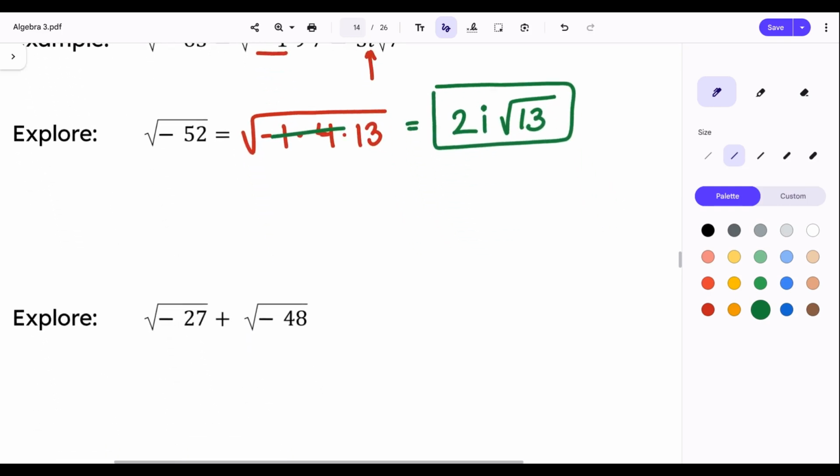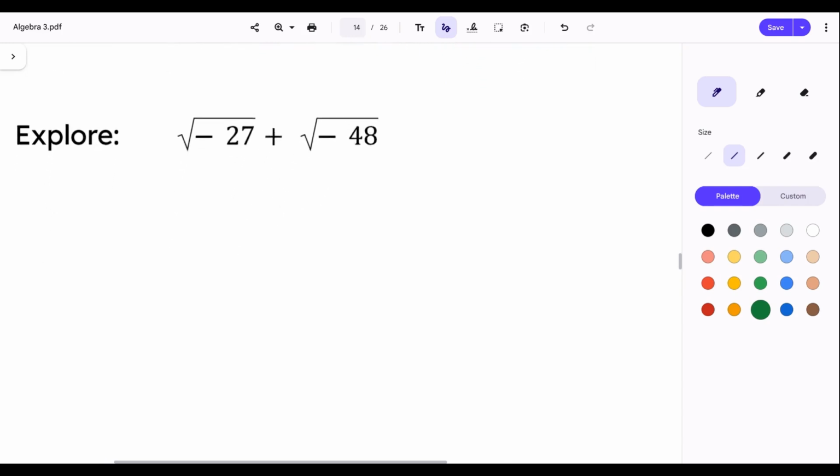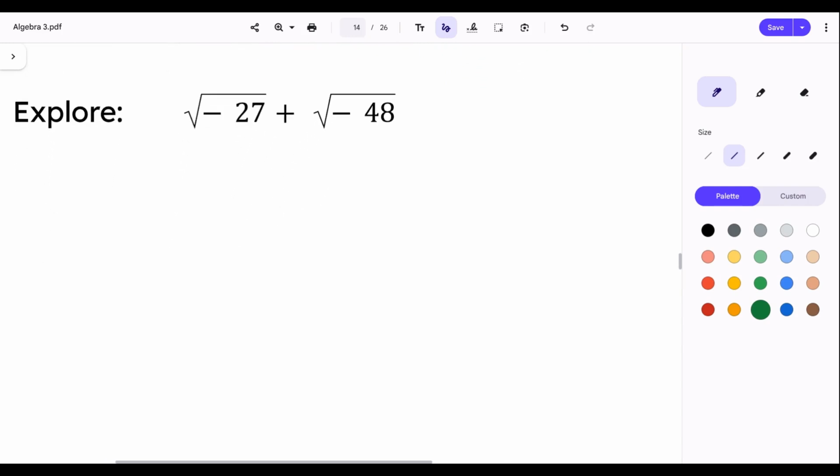So now if you look at the next one, we're trying to add these together. Remember when we had problems like this back in chapter P, if you wanted to add square roots together, we had to have them matching first, right? So I probably need to break these down. What's a perfect square that goes into 27? 9, so 9 times 3. Think about that negative. That's going to come out as your I, but how would I simplify here? Because both of these are still underneath square root signs.